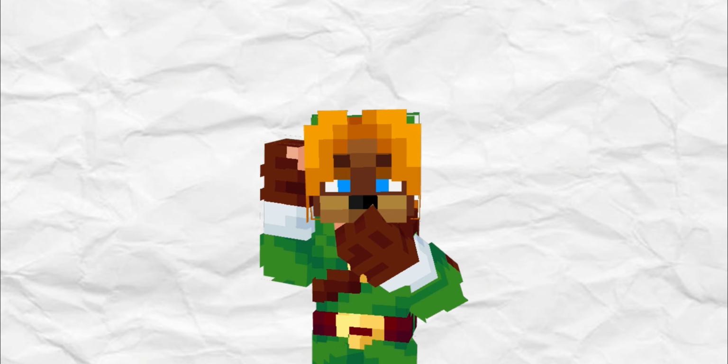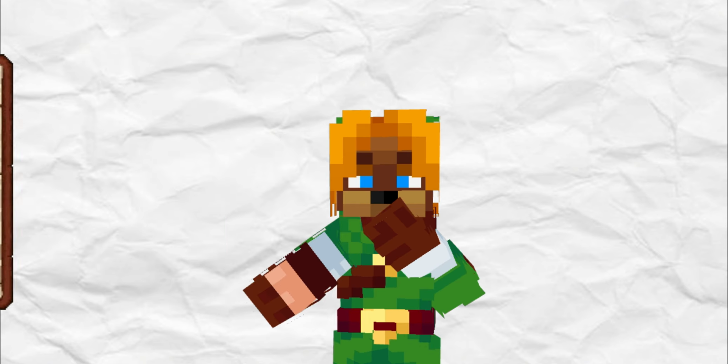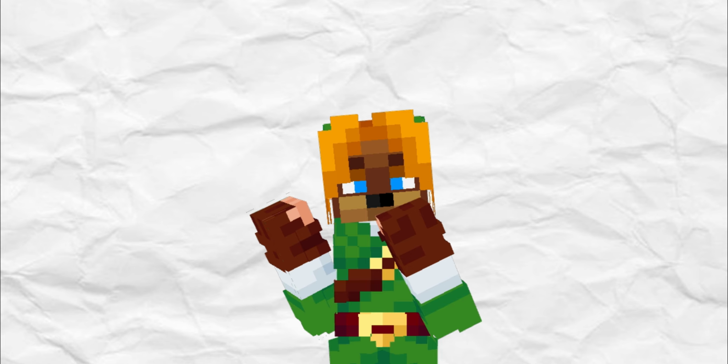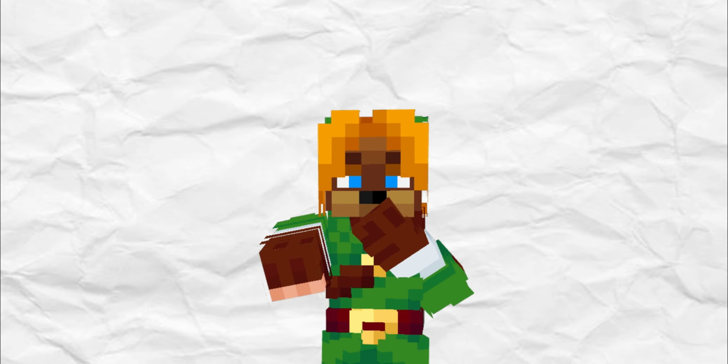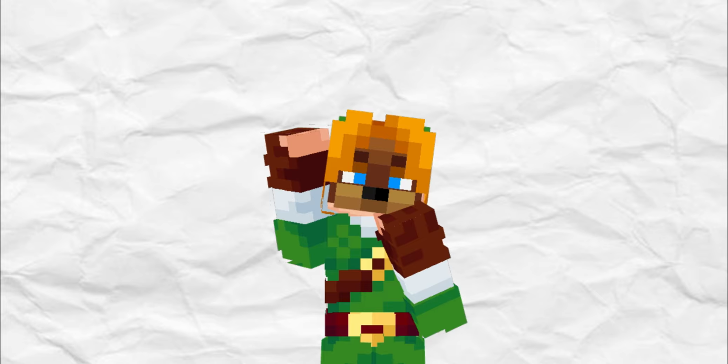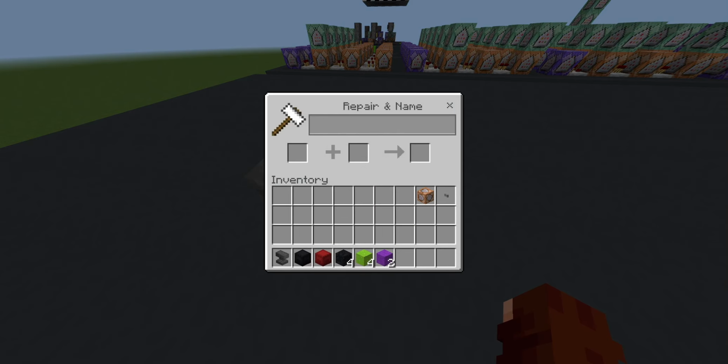Now writing the section symbol codes requires a specific number or letter after the section symbol. I'll only be writing the ones I used to make the text, but you should go mess around with them after this video's done. Okay, let's get back to naming items. So let's place our anvil down and let's open it up. And we're going to start off with the first item, which is going to be the open monitor item. So we're just going to take it up here.